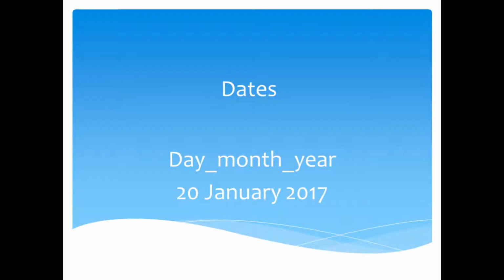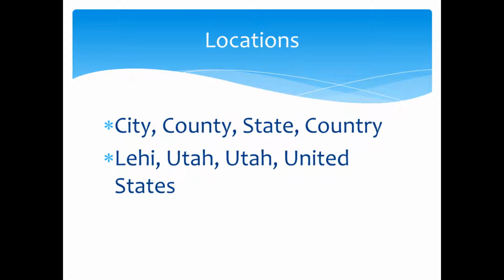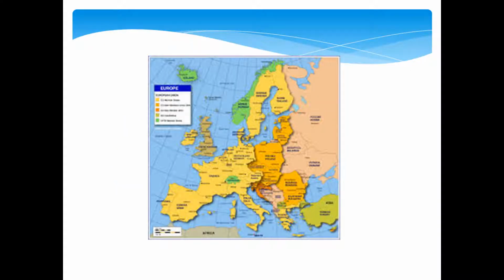Standardized format for dates: numeric day, space, fully spelled out month, space, and complete numeric year. Standardized format for locations: fully spelled out current country, plus available current political subdivisions, the state, the county, and the city. The country should be located on the far right with commas and spaces separating each political subdivision.